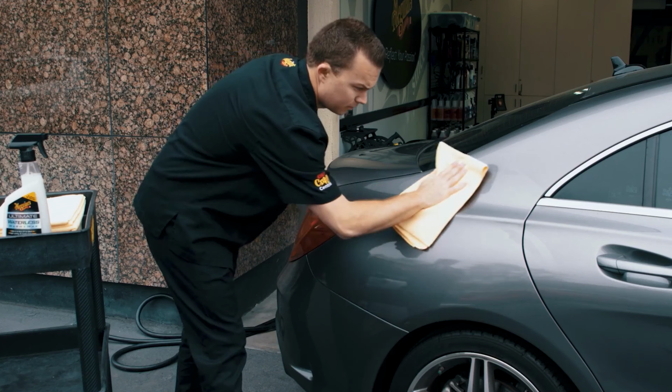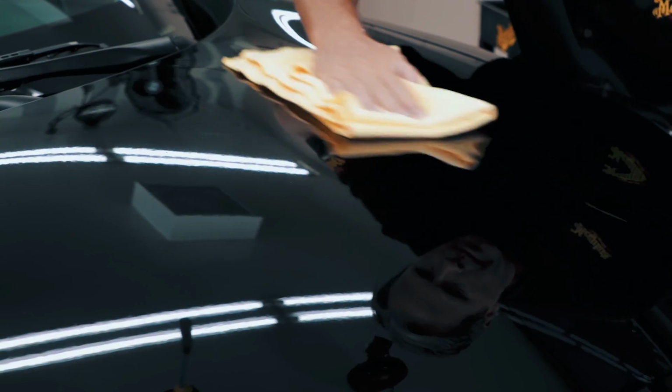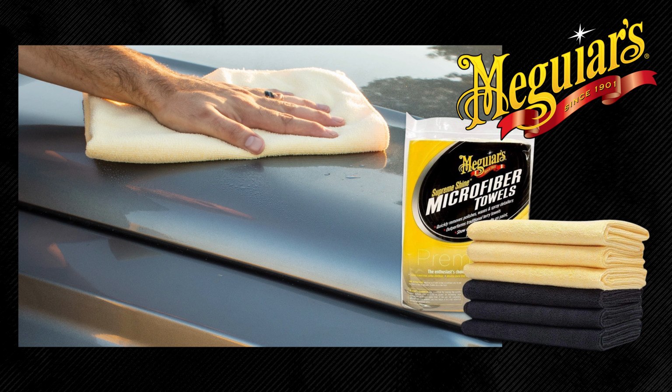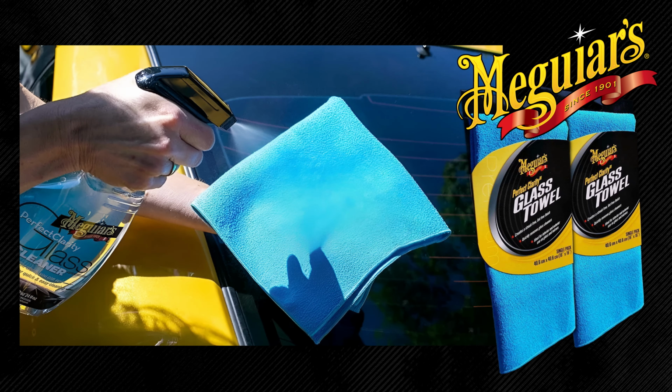For example, if you've got a variety of towels and you're going to be working on your paint with the detailer or the spray wax, you're going to have a towel that's brand new, soft, fluffy, a premium microfiber towel. We'd say, keep that as your paint towel. Have six of them, have a dozen, whatever your choice is. Have a separate set of towels for your glass. Have a separate set of towels for your interior. Maybe even have a separate set for your wheels, tires, maybe even your engine, who knows.